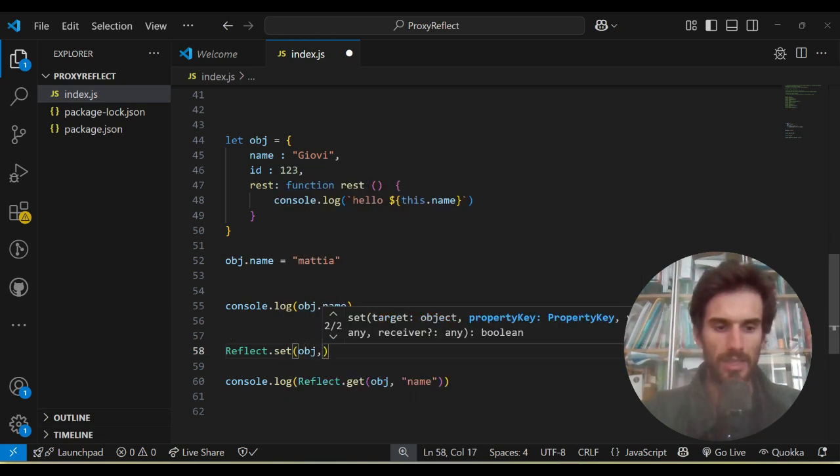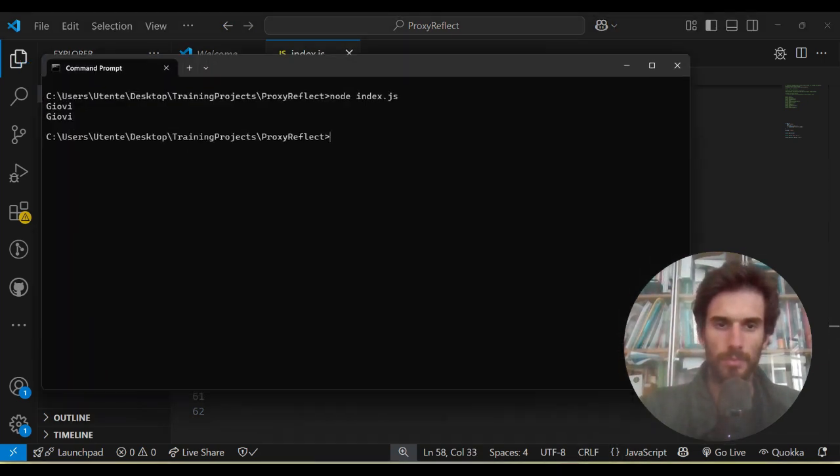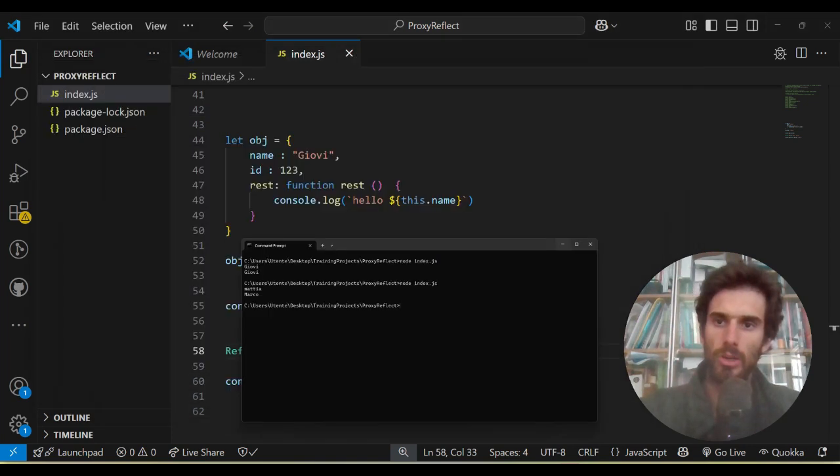In this case, we accept 3 parameters. The first one is the target, the second is the property key, and then we need to pass the property value. As you can see, it has changed from Mattia to Marco.